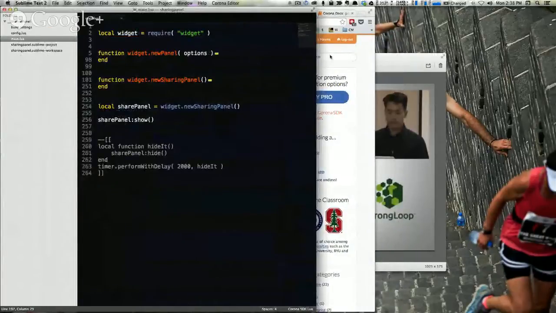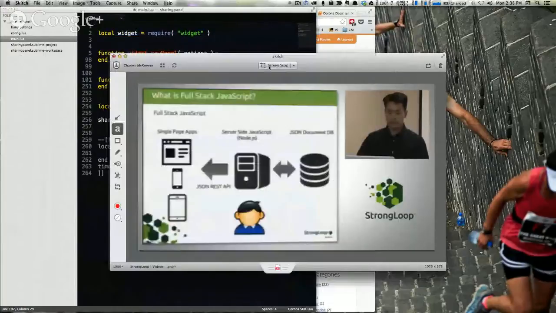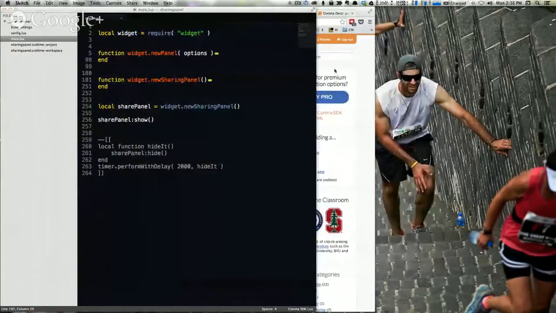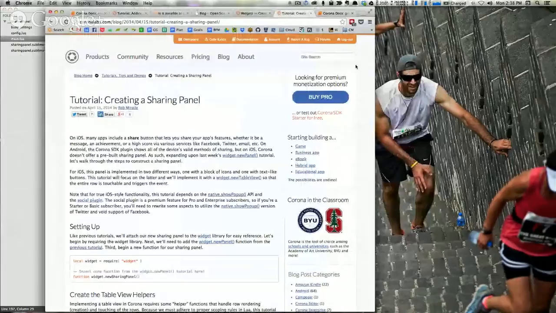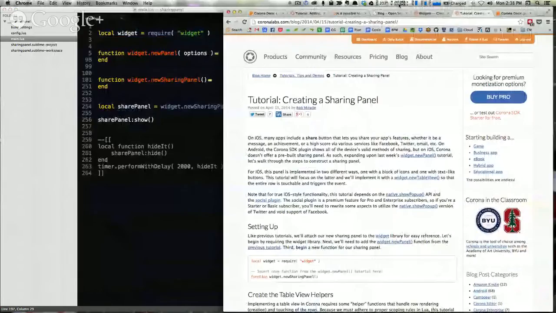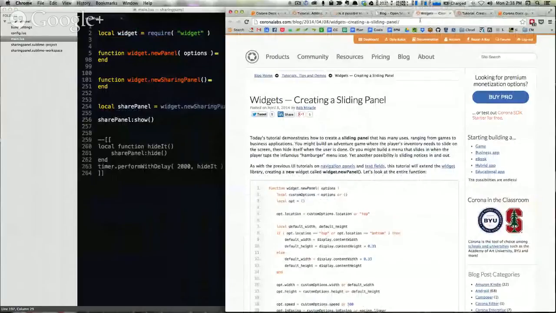So there was another tutorial that happened before this one, and it was actually on creating sliding panels. If you haven't had a chance to go check that out, go do so. We're not going to necessarily cover all of that here, but in the sliding panels tutorial, you're creating a panel that will slide out from the left, right, top, bottom, whatever, and then you can put objects inside of that sliding panel.